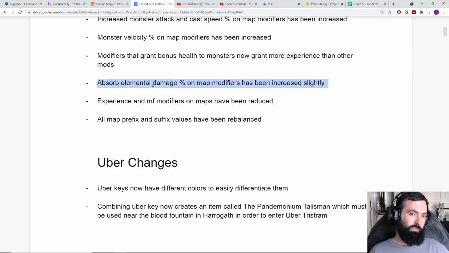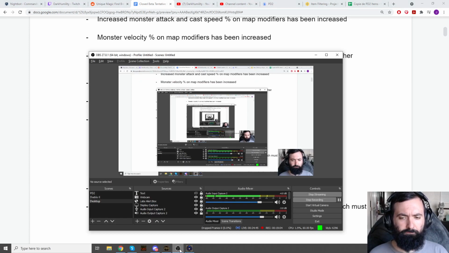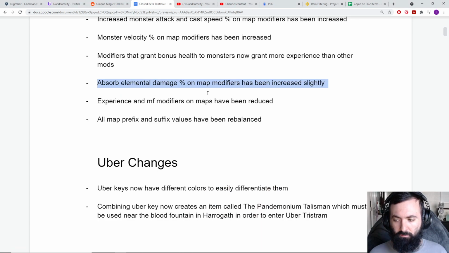Alright, absorbed elemental damage percent map modifiers have been increased slightly. Okay. So I guess this wasn't really doing very much to deter certain builds from doing the maps. I remember getting absorbed cold, and I had a cold character, and I was like, yeah, whatever, it's not going to do very much. Yeah, that makes sense.